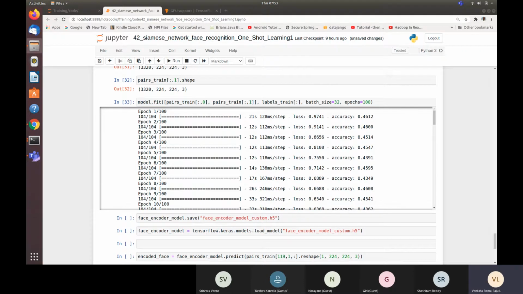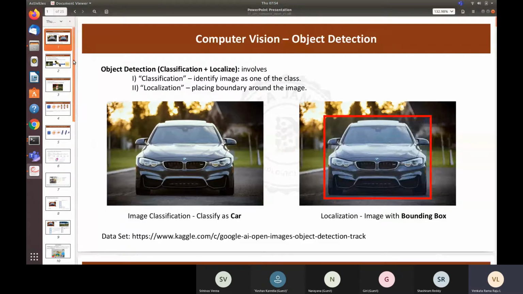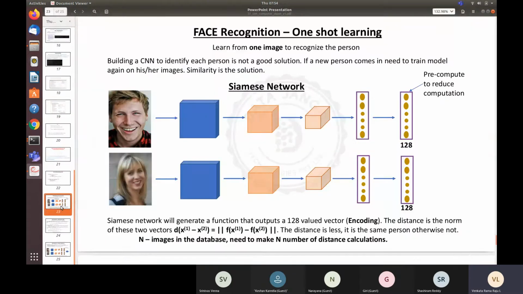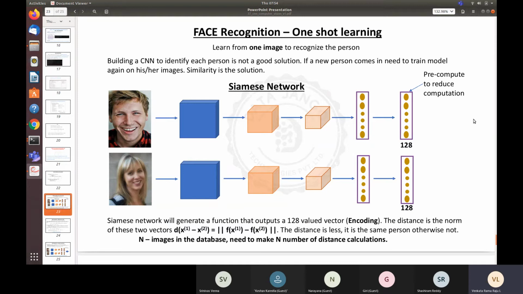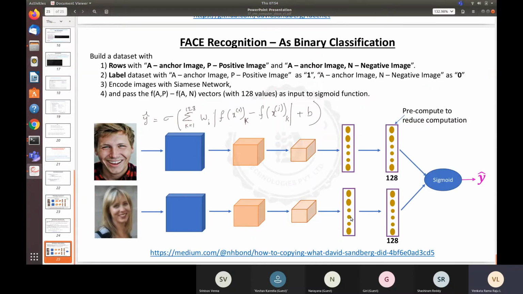Let me show you the slide first, and then I'll talk about the problem, in the sense of the implementation. There are two things. Here we need to build a network that encodes the 128-dimensional vector. This is just an architecture. We actually write code to get this structure, and then use this structure in a deep learning model where these embeddings will be created. This is one way of doing it.